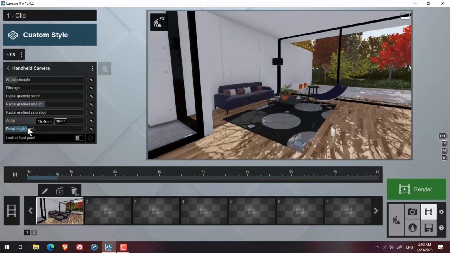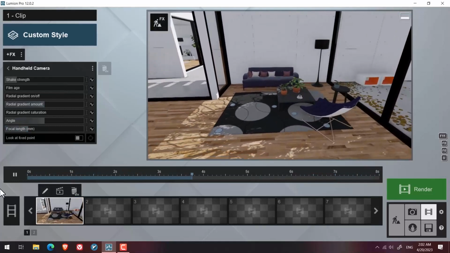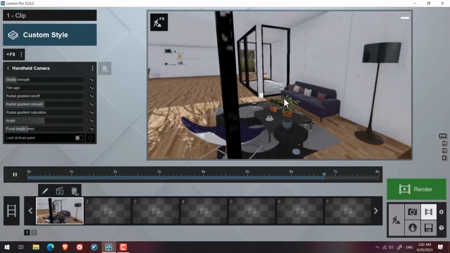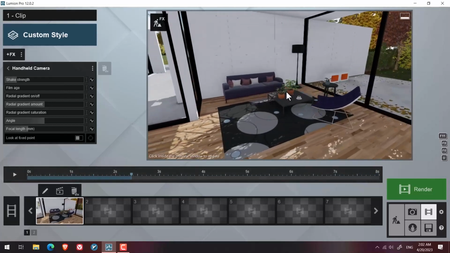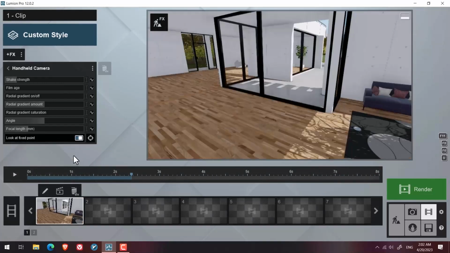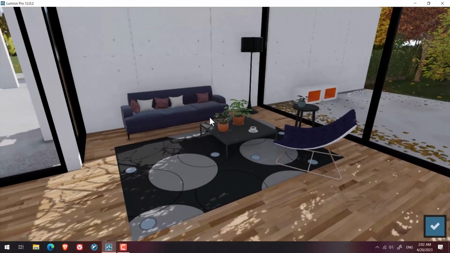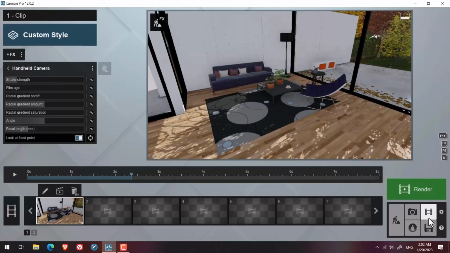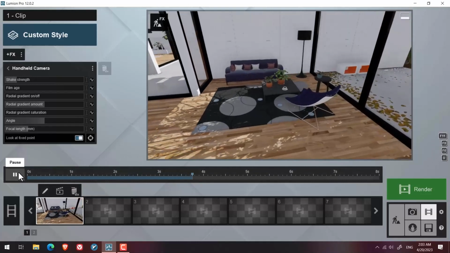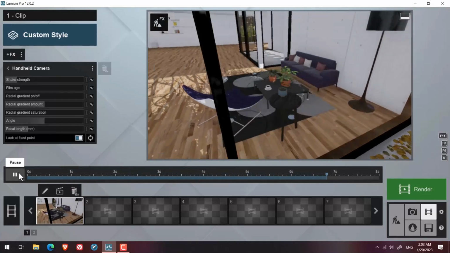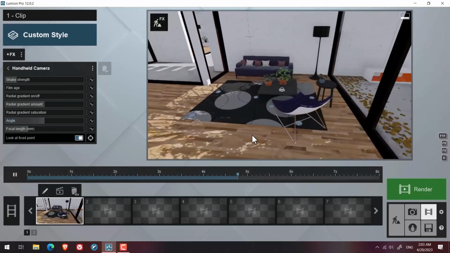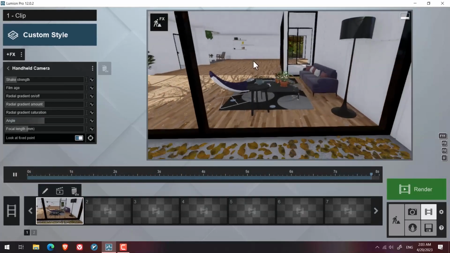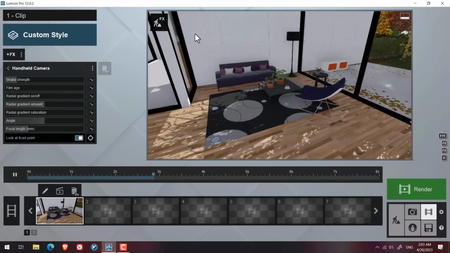Alright, and focal length, let me increase it, good. Well, in the movement path of the camera, I want the camera to focus on this point here. So here I should click on this, look at fixed point. And after that, I need to edit look at point here, good. And you need to click on this point and okay, good. Well, as you can see, as it moves, it only focuses on that point here. Well, we have made the move animation so far, and its keyframes and the movement of its camera.